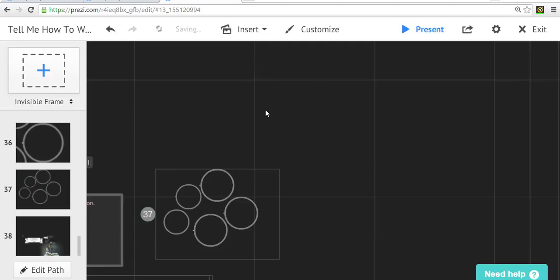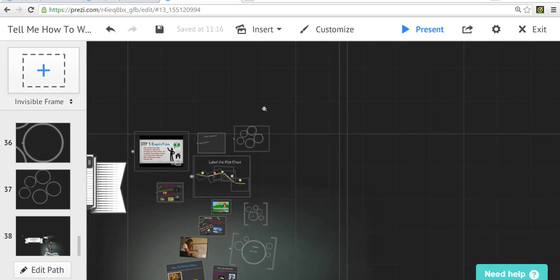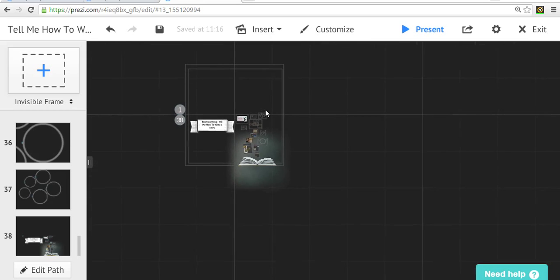Okay, and if you are using a mouse, you can scroll up to zoom in, and you can scroll down to zoom out. However, if you're using a trackpad, like most laptops, you're going to pinch. You're going to take your fingers and pinch them together to zoom in.